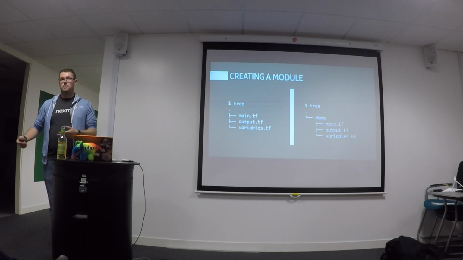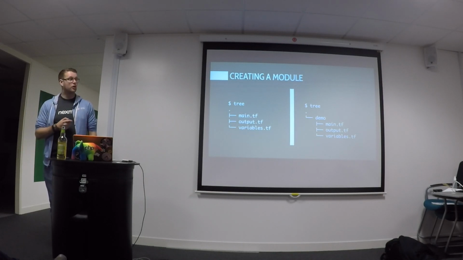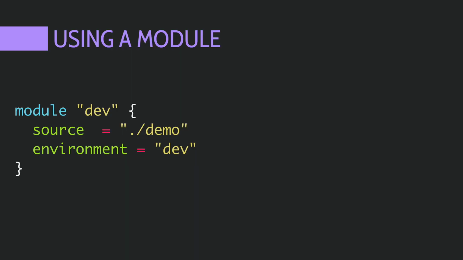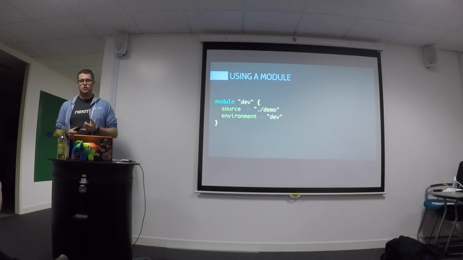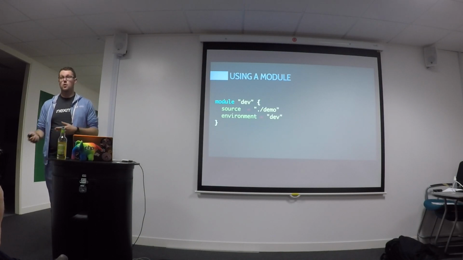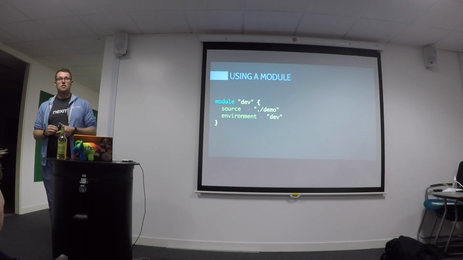I mean, we have to write another plan that uses that module now. But that's all encapsulated. It's in the module called demo. And this is what our new plan would look like. We're running a module. We provide it with a source, and that can be a local path. It can be a Git URL. The Git URL can have branch references, SHA-1 references, tag references, so you can version them that way.